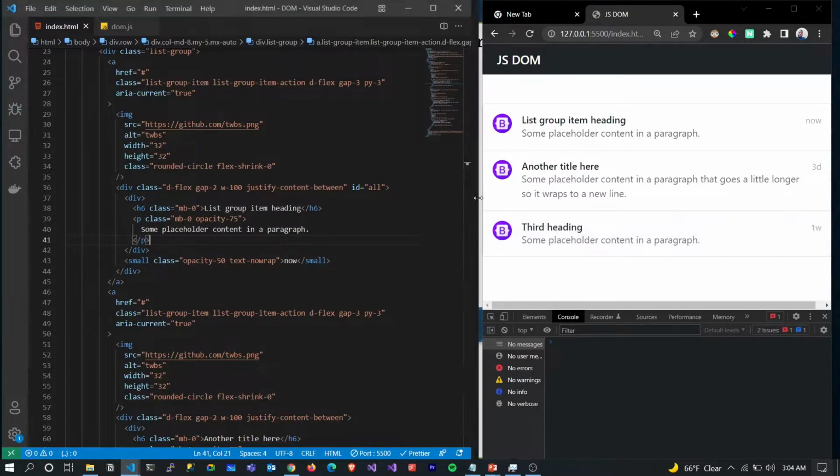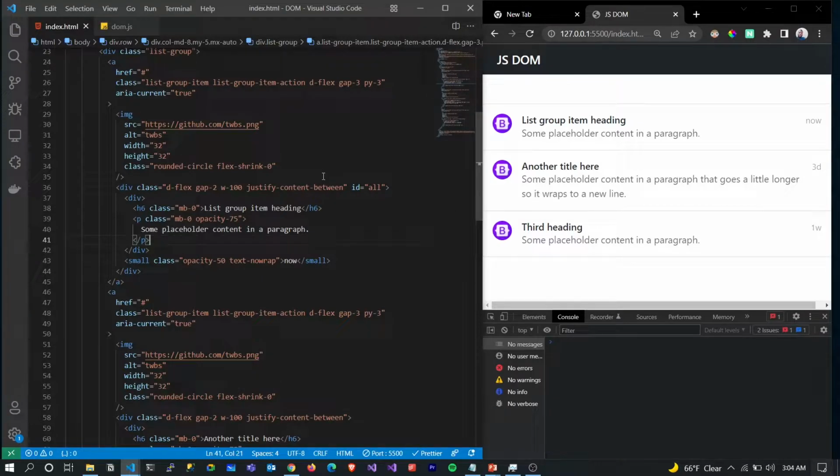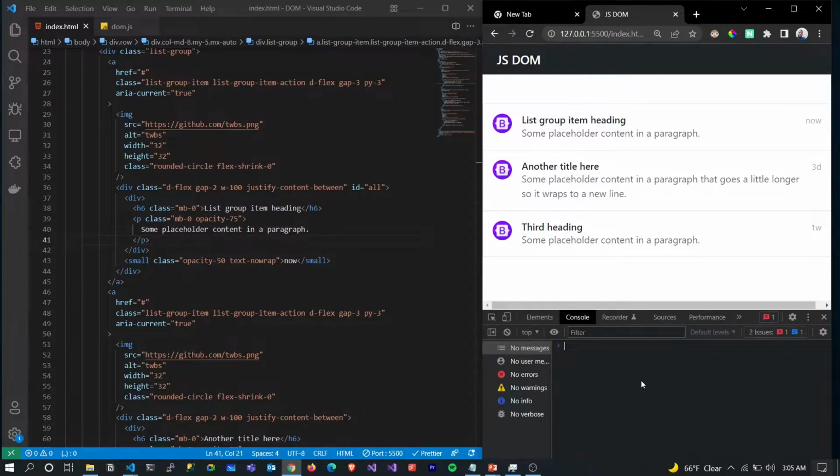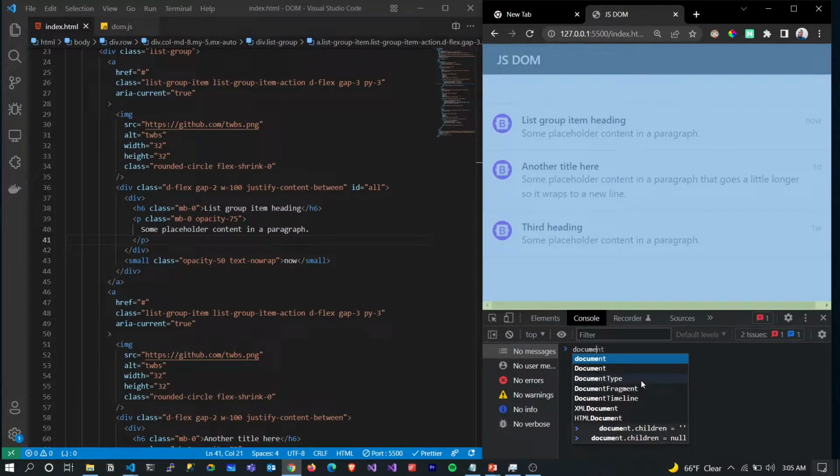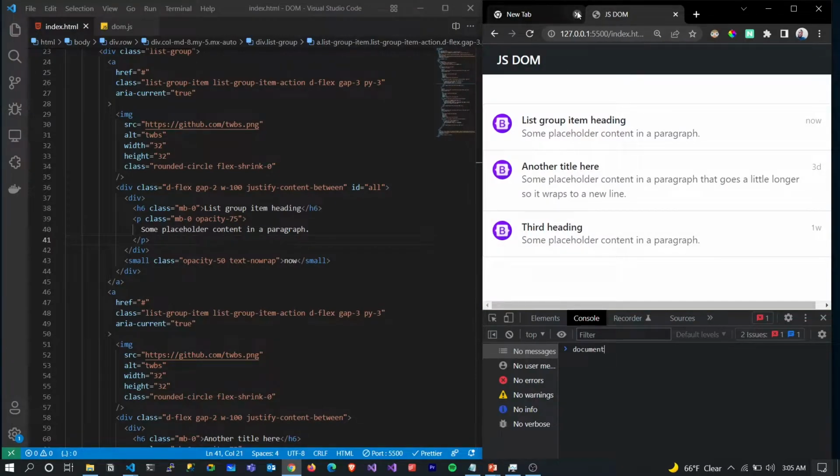I'm using Live Server to load up my web page, so you're going to be seeing some features like auto reload. You can look up how to install Live Server, and you'd also have that feature. So everything boils down to the document. If you go to your console and type in document, remember I said your documents represent your web page.